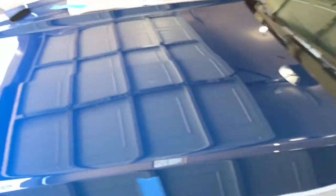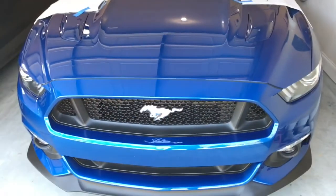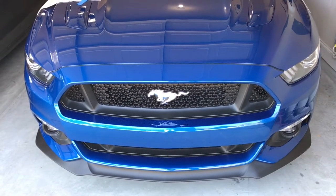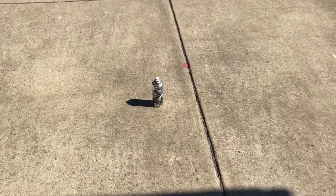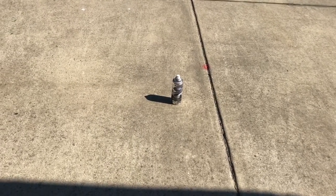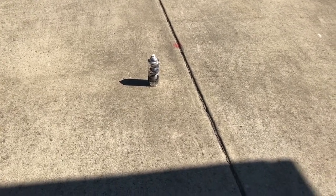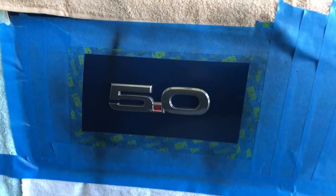Alright, that's gonna be the first coats — we're gonna do several coats. I'm gonna try to film them all; I may forget to get the camera up on one of them. One more thing: I always leave my can sitting out in the sun because a warm can of paint — no matter what you're dealing with, Plasti-Dip or regular paint — a warm can is always going to spray and coat better than a cold can.